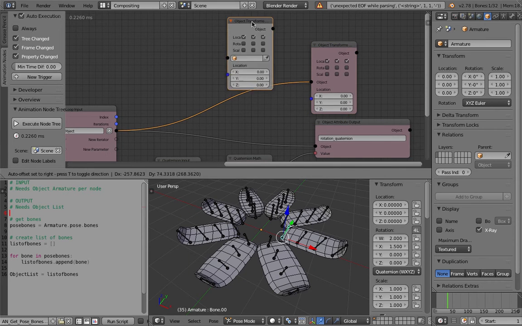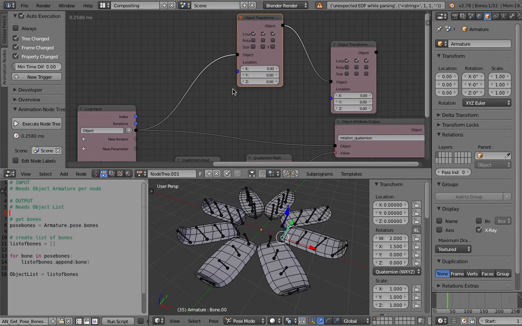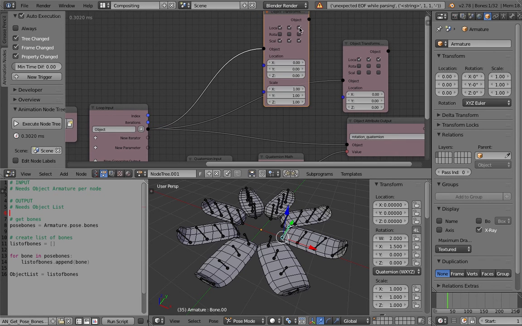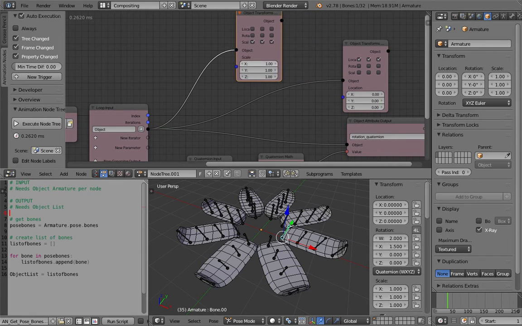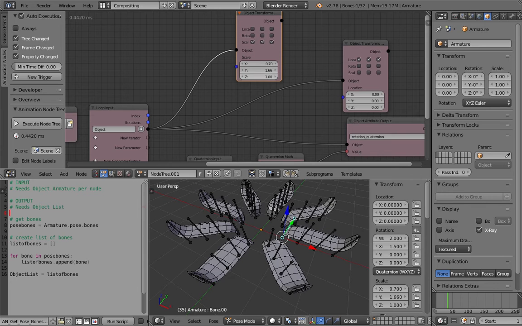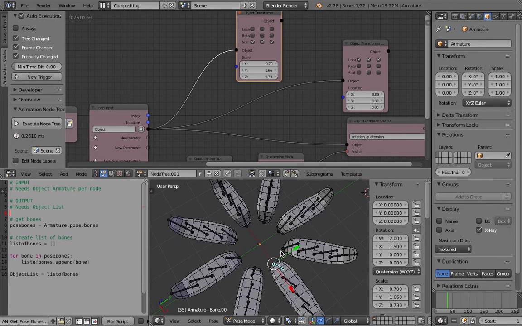Obviously, you can also do something with the scaling. I turn on scaling, turn off that guy. Scaling, controlling the scale. But as bones, it's not scaling the flower.